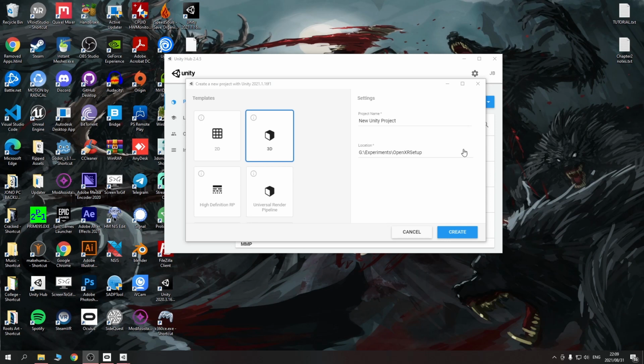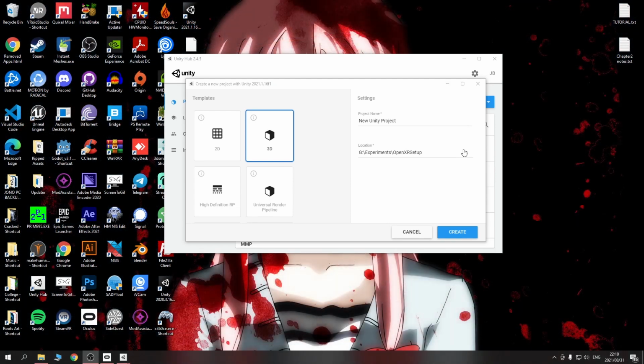So obviously you can choose whatever you want. OpenXR is generally the best thing just because of porting purposes. You can't really port from Steam VR to anything else because it's focused on Steam VR. The Oculus integration package you can use for both. Once again, a super bulky package. It does have a lot of stuff which is quite nice, but again, at the end of the day, it's your choice. OpenXR is generally the thing I would recommend everyone use just because of how easy it is to utilize.